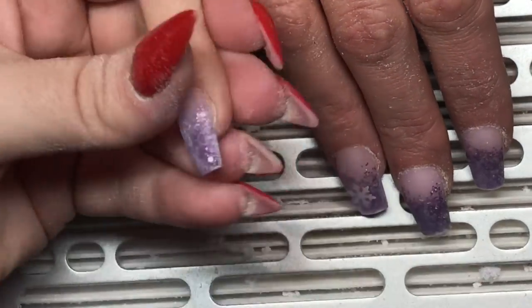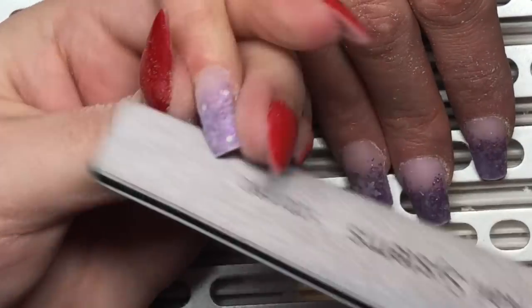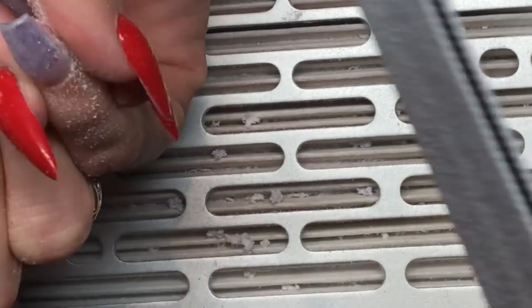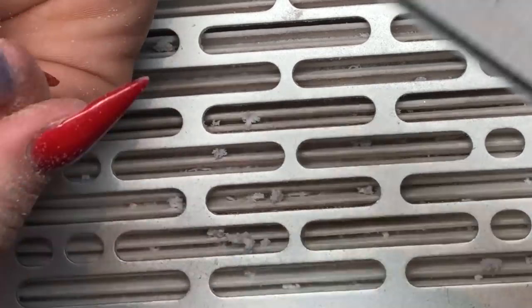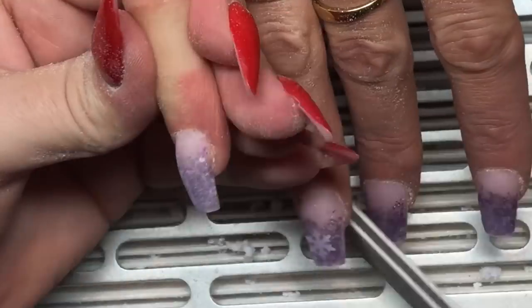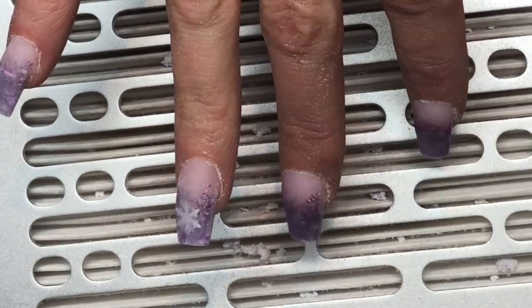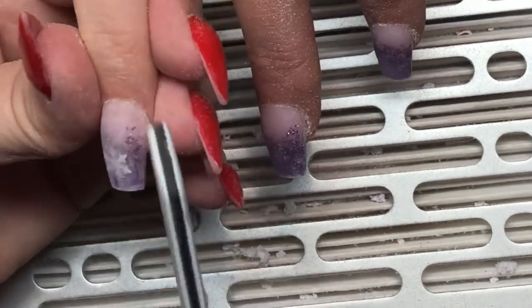Now I come in with my hand file to finish shaping the nail. I actually go through all 10 nails — e-file all 10, then hand file all 10, going back and forth. I flip my client's hand around and file flat on the top to give that nice crisp tapered square, then come into the sidewalls for a nice tapered sharp look. I file from the free edge up towards the cuticle area, lifting my file so I don't take away the apex, and blend out that cuticle area and sidewalls to finish the nail.